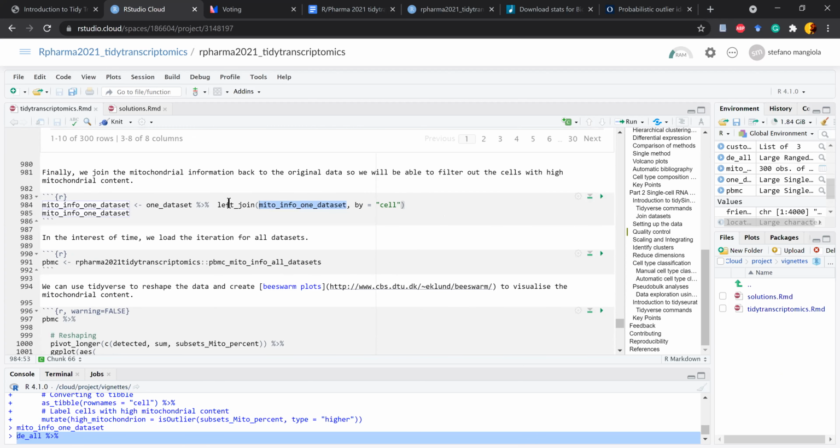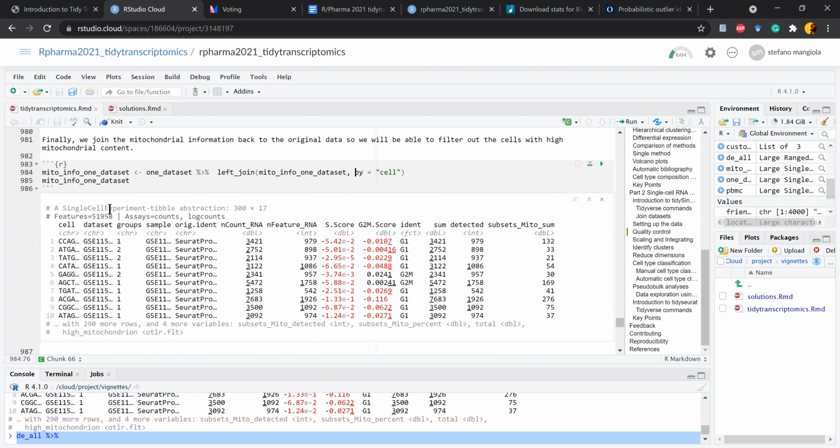So what we can do is to just use left join again, as if we were interacting with a table. We left join this information by cells. As you can see here, what we get back is our single cell experiment object, abstracted as a table, but now all information about mitochondria has been added here.